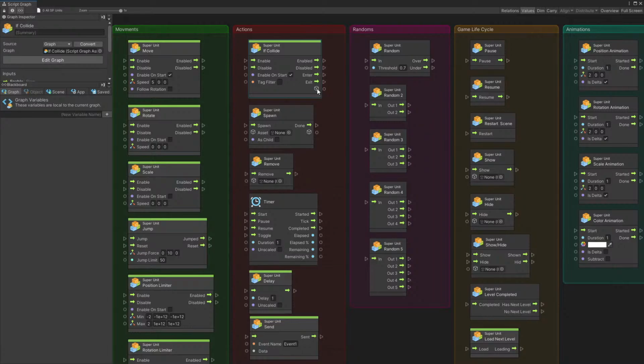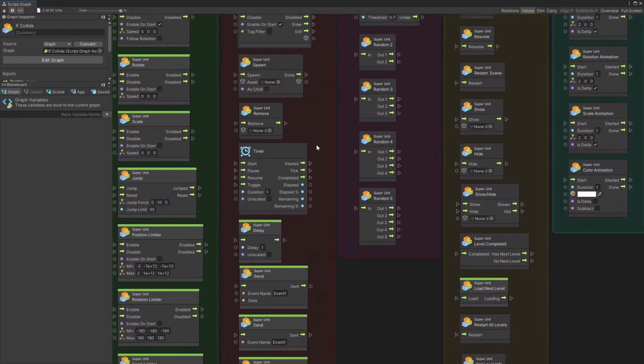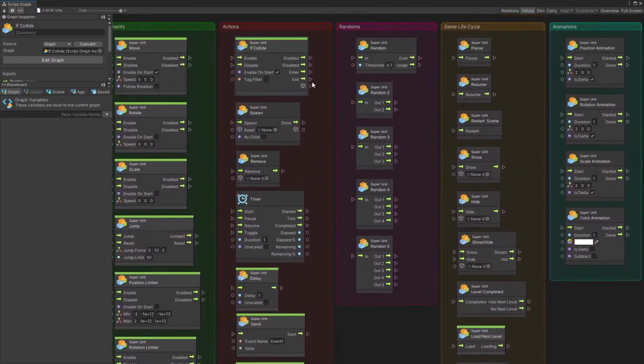You get the object right here, the object output, and that's the object that you collided with. So if you want to do anything with that object, or you want to see what that object is, or do some other things with the object, you can use this object. One thing that you can do with that object is actually remove it. For instance, on enter, you can connect that object to be removed, and basically if you collide with that object, it's going to remove it. So that is an option that you have there.